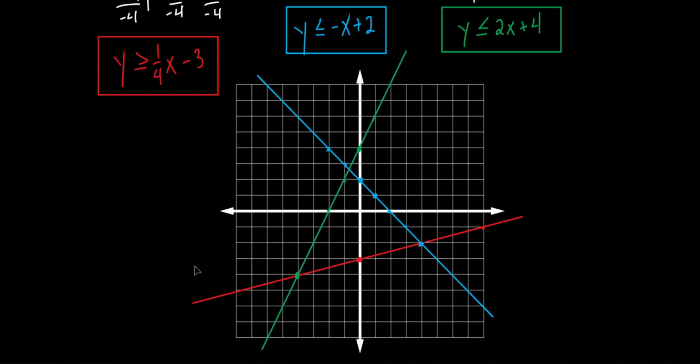Everybody watching? Okay. Now, let's talk about the shading. Let's shade in yellow just like we did before. All right? So, it's greater than the red one. So, it's everything above the red. It's less than the blue one. So, it's everything down here below the blue one. Everybody with me? So, it's everything above the red, below the blue, and what? Below, or we could say maybe to the right, however you want to say it, right? Below the red one. So, what's shaded in? The triangle itself. Right, so that triangle right there is what's shaded in.